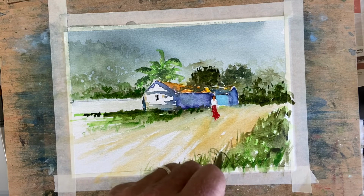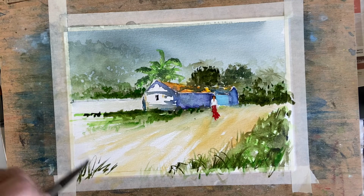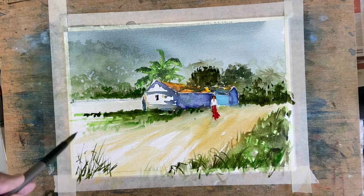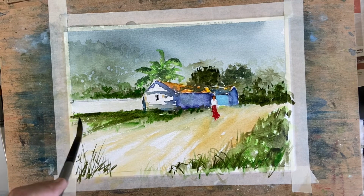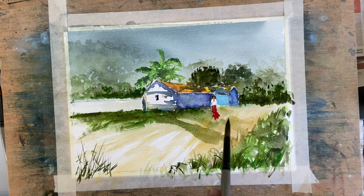Working on the grass again. Just some shadow.